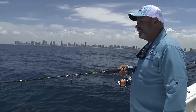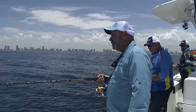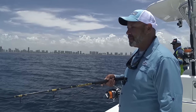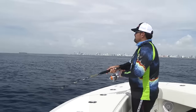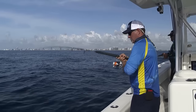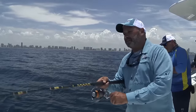I think a lot of guys make the mistake and try to work it too erratically, lifting it up three, four, five feet at a time, swinging it. You really don't have to. Just short little sweeps. Short, quick pumps. Keep that rod tip moving and that reel handle turning. That's the trick, just in sync. Keep the rod tip moving and the reel handle turning. Otherwise, two minutes and you're done, because your arms just get tired.